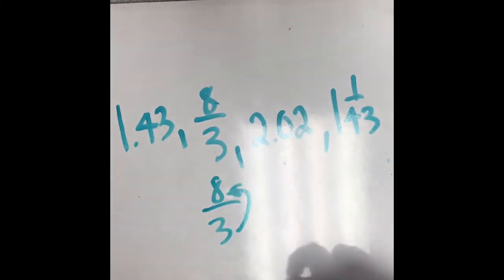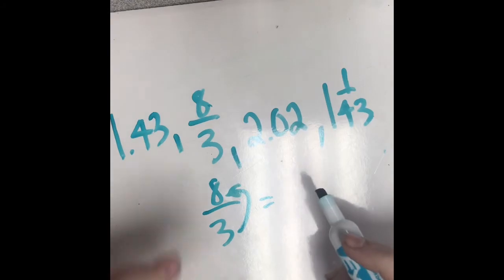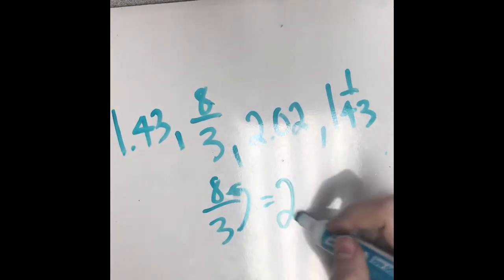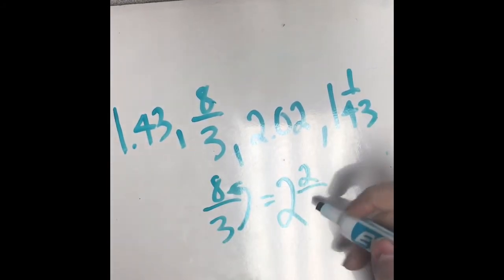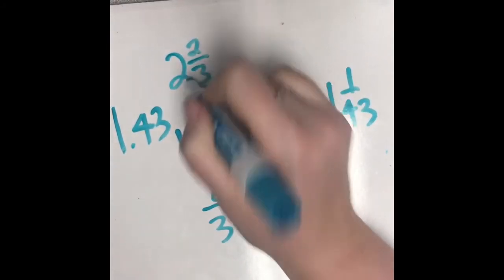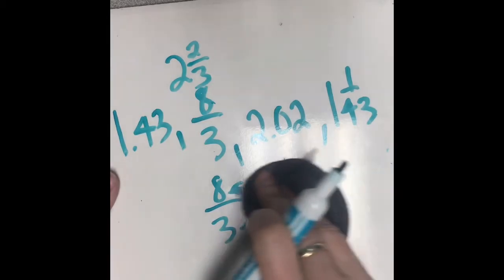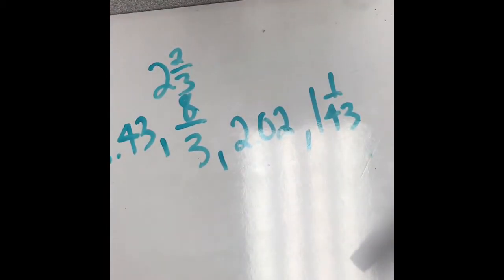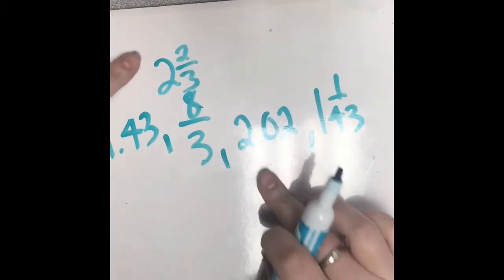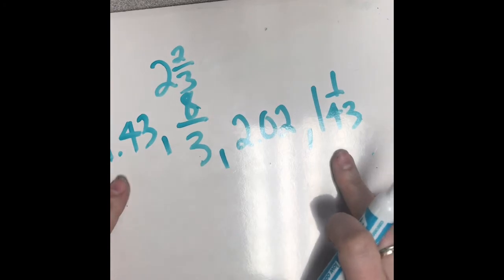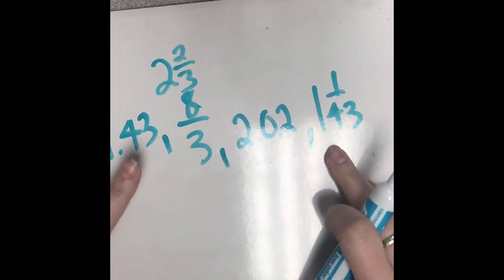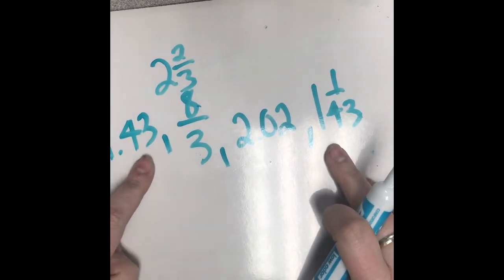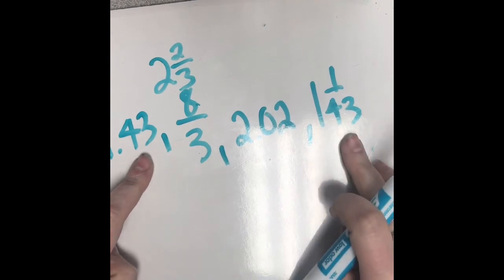We said how many times does 3 go into 8? 3, 6, 9, 2 times, which is 6, and then 2 more makes 8. So 2 2/3. I'm just going to rewrite that right here so we can remember that that's the same. Okay, so now we have 2 that are 1 and 2 that are 2. Easy. So this is like the one we did earlier this week where really we're just deciding which of these goes first and then which of these goes first because of the whole numbers. So which of these do you think goes first? This one, 1 43/100, or this one, 1 1/43?